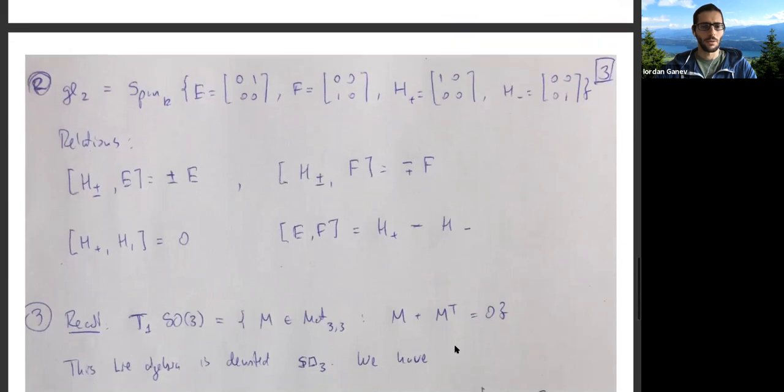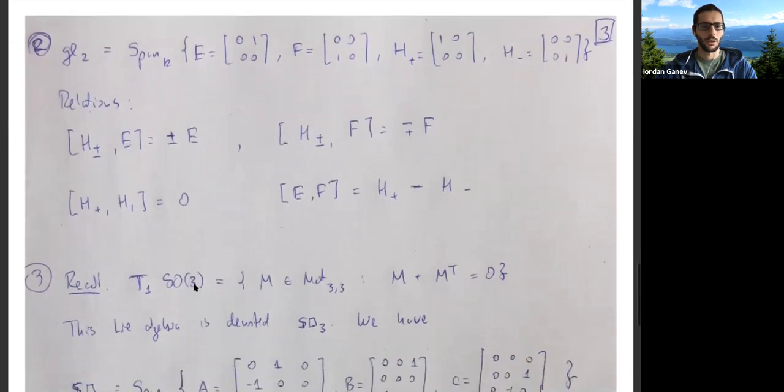And one more example. So in the TA session, you guys computed the tangent space of the identity of O3, but SO3 is the connected component of the identity of O3, so we can just restrict our attention to SO3. And so the tangent space at the identity can be identified with skew symmetric 3x3 matrices. So in other words, matrices for which M plus M transpose is equal to 0.